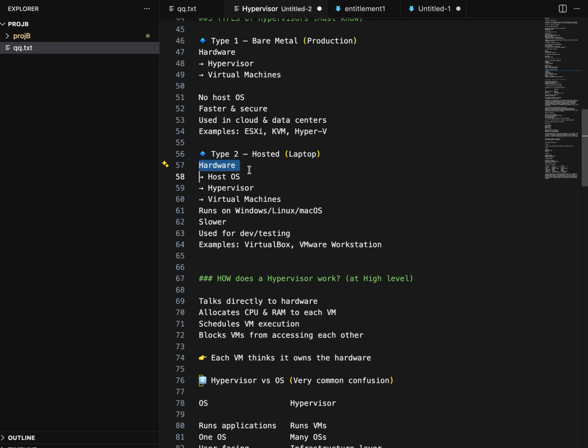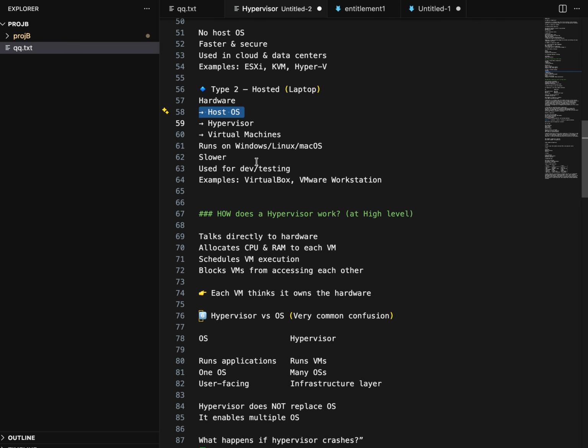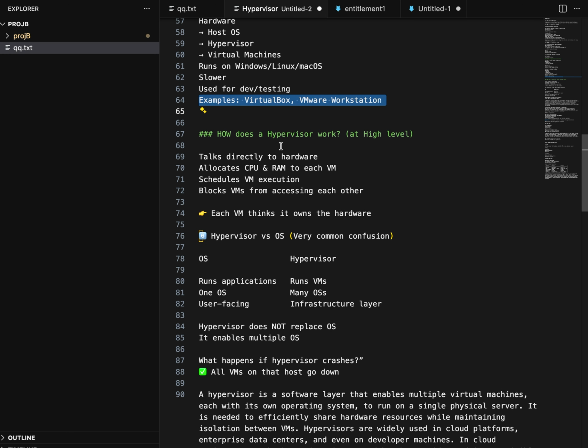In its hardware there is a hypervisor and virtual machines, same as Type 1. There is a host operating system also. So it runs on Windows, Linux, and macOS. It is quite slower as the host operating system handles the GUI, shell tasks and other tasks. It is used for dev and testing. The examples are VirtualBox and VMware Workstation.